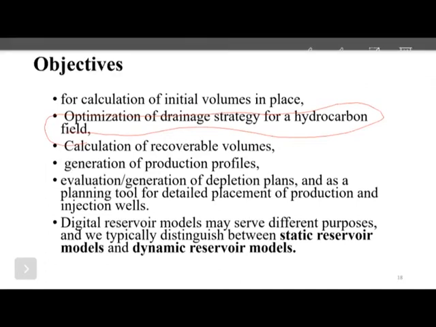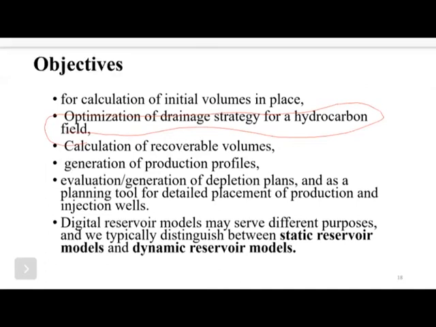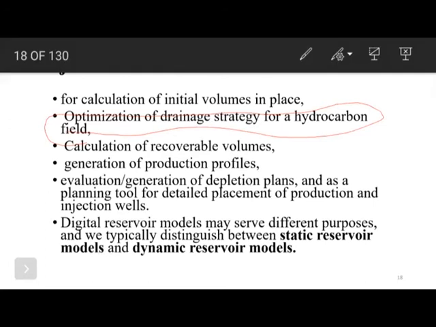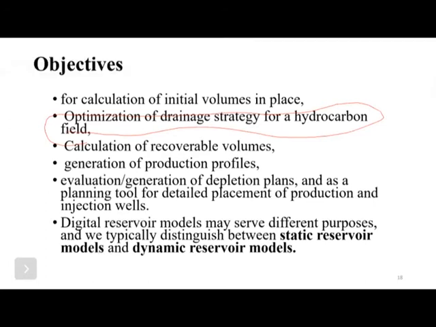Once we build our model and run the software, we will see how much hydrocarbon can be recovered and how much cannot. So we can also calculate the recoverable volume.